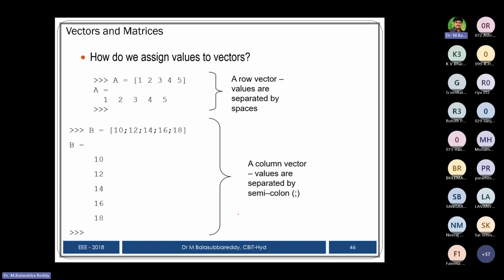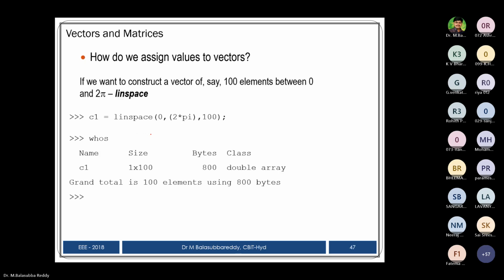And you can see B, after each element I made a semicolon. What is the meaning of that? The row ended. So that's why all elements are in a column. And linspace was already mentioned to you. If I use linspace with 0, the first value is the starting value, the second value is the ending value, and the third value is how many numbers you want. Even if 100 is not mentioned, by default it will be 100 values.